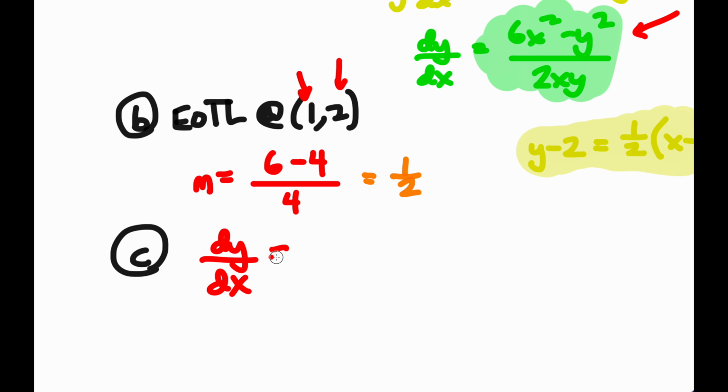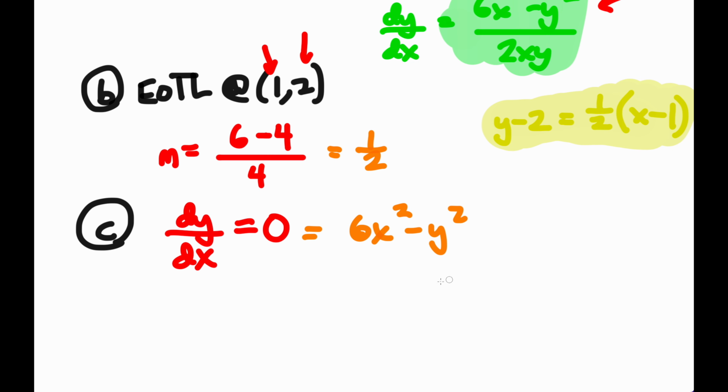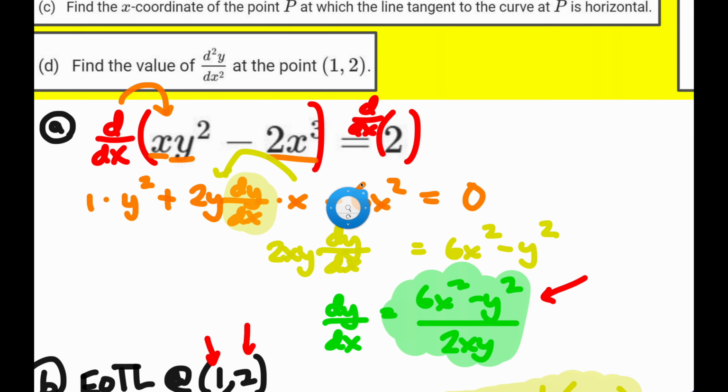Derivative is equal to 0. Well, the only time the derivative is equal to 0 is when the numerator is equal to 0. And you have to make sure you don't have a 0 on the bottom because you'd have 0 over 0. That's not 0. But in this case, we don't really need to worry about that. So we just need to solve this right here. I'm going to add y squared to both sides, and you end up getting 6x squared is equal to y squared. But that doesn't help us figure out exactly what the coordinates are, because that's what it's asking for.